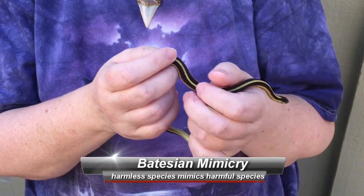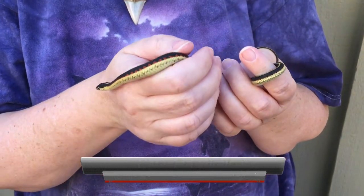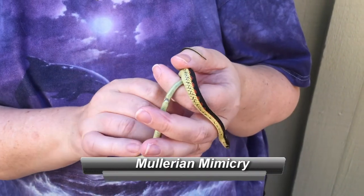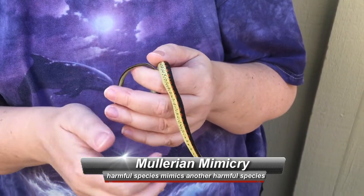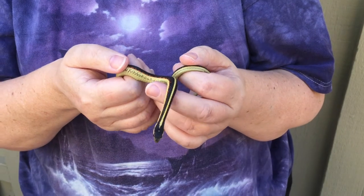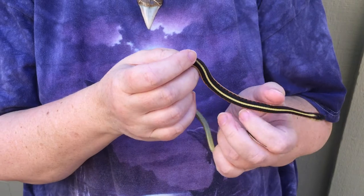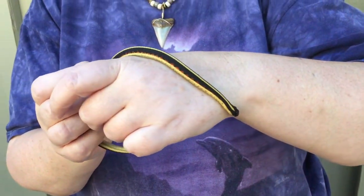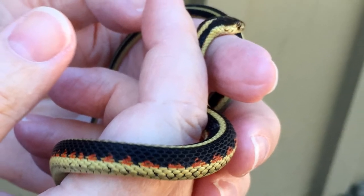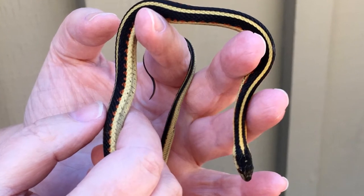There's another kind of mimicry where the animal does have the same toxins as the animal it is trying to mimic, and that's called Mullerian mimicry. So when my mom caught this little fellow, he was all flattened out, and his little red scales were showing big time, and he was trying to prove that he was something big and tough, but he's not. He's just a young garter snake. Not very old at all. I'd say he's maybe a yearling, maybe a little older than that.